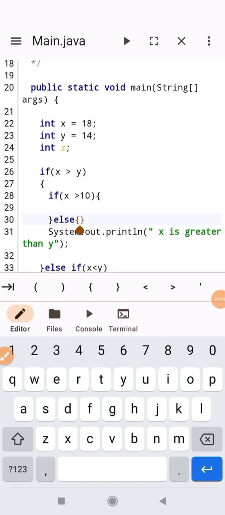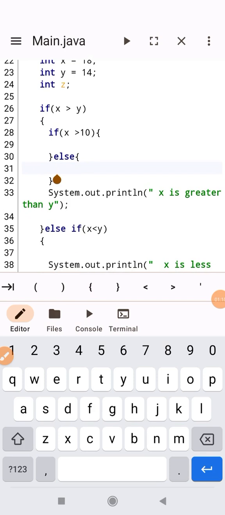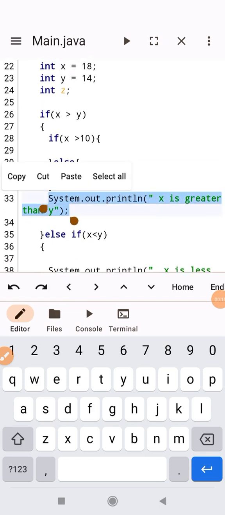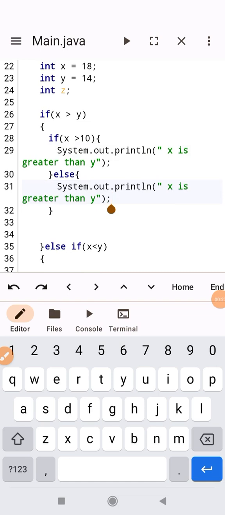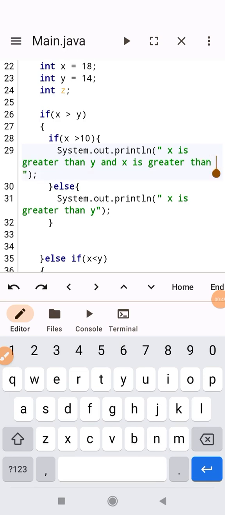Okay, I'll cut it and paste here, and now say and this is nested if, and s is greater than 10.